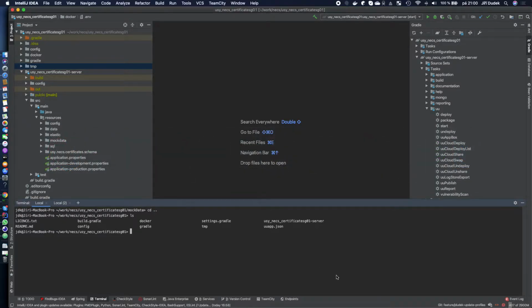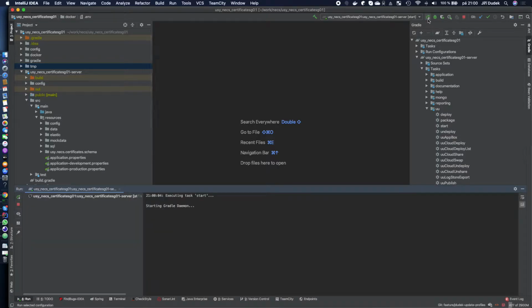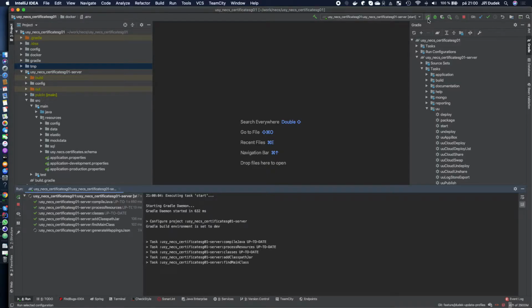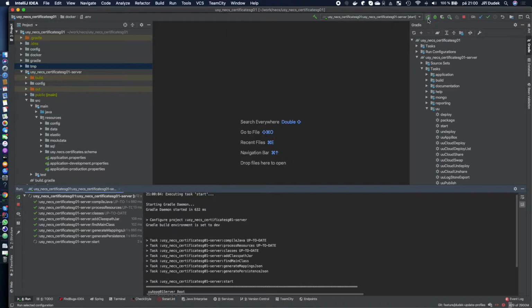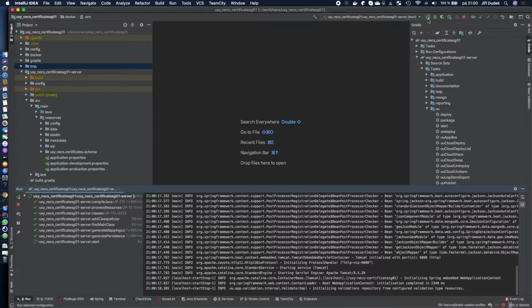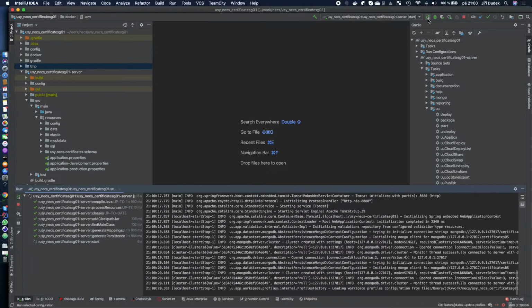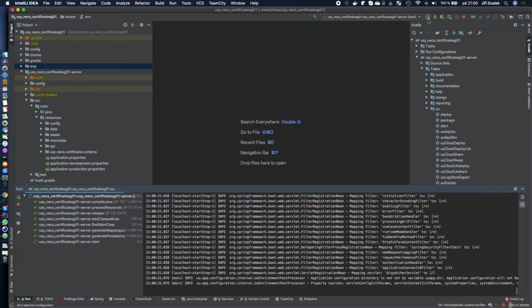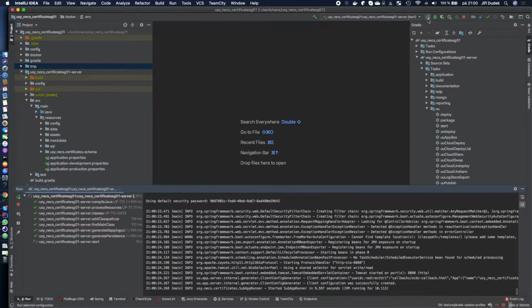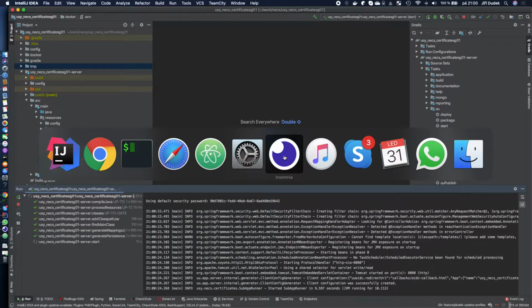First of all, I will start this application. It will just take a second. After that, we will execute some commands without running Mocker. So the application is running.